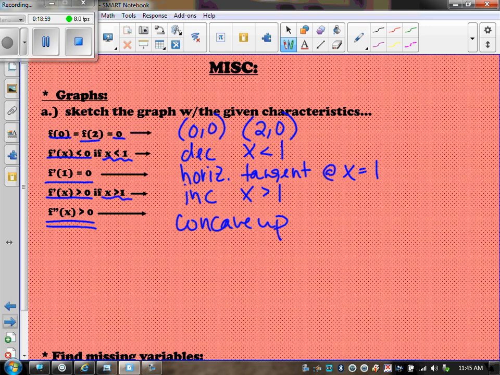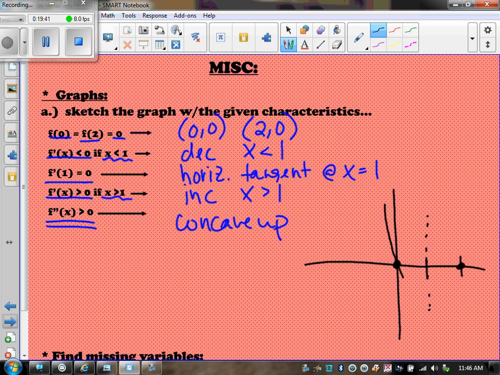So now that I have these characteristics, can I piece them all together and kind of sketch what this graph might look like? The first thing, I have a point at 0, 0. We also said we have a point at 2, 0. Okay? At x equals 1, so here's 1, and from the left of it I'm decreasing. So to the left of this little dot right here, I should be going down. At 1, what's happening? At 1, I have a horizontal tangent or a swoopty, because after that I increase, right? And I'm supposed to be concave up, so maybe my graph goes like this.